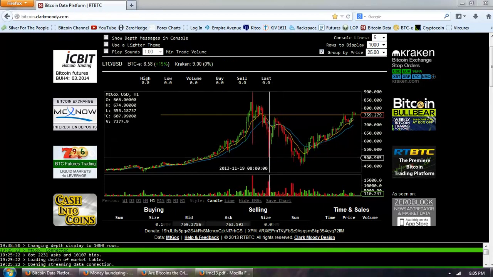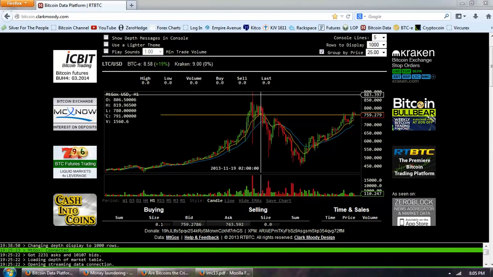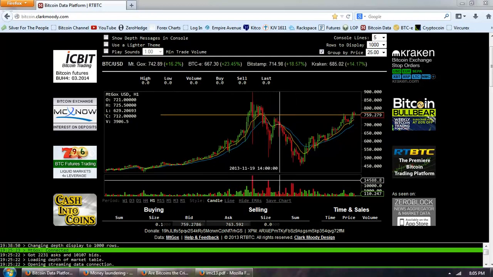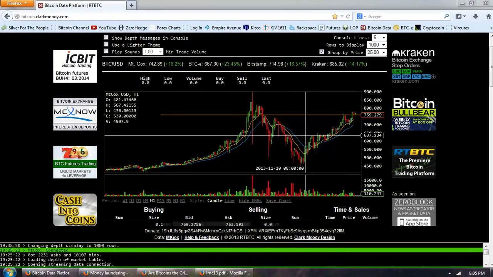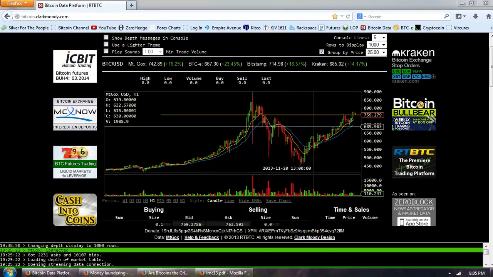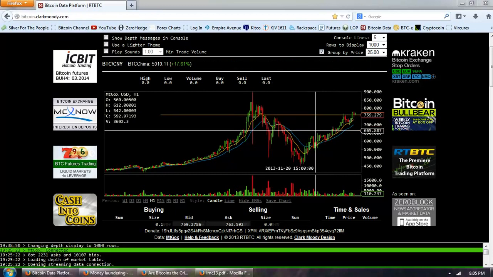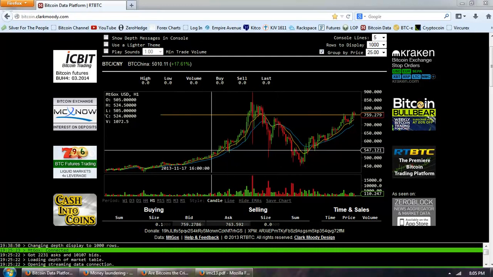So we know that that large number of bitcoins was sold at these high prices. There's some overhead resistance, but there isn't a lot. Most of this selling volume, including these two spikes right here, we're way past that, and everybody that bought on those downdrafts is showing a significant gain. So there aren't too many people left who are at a loss, and that's the way bull markets work.